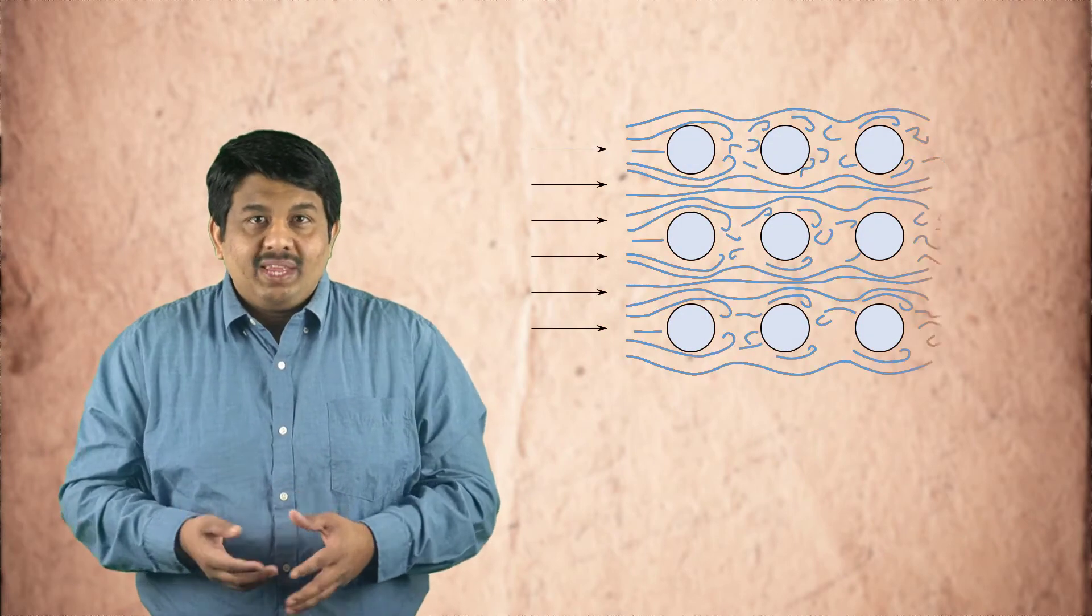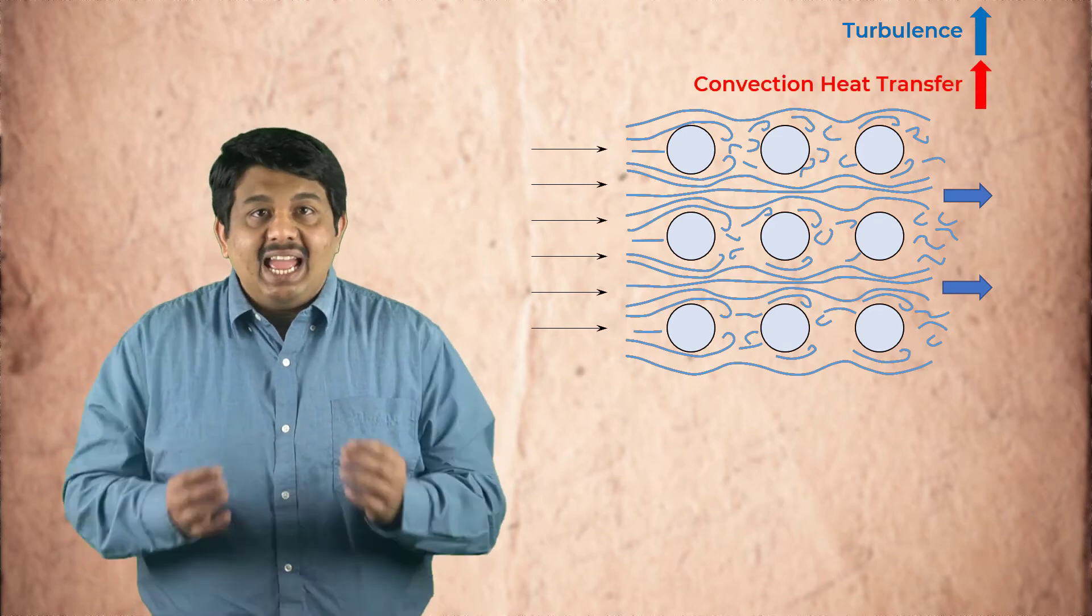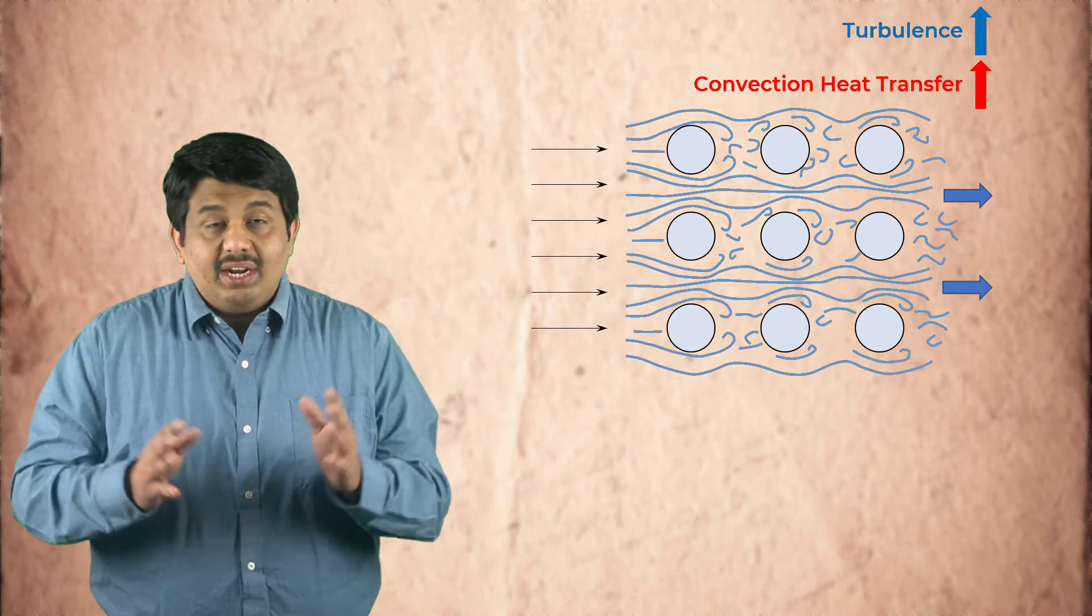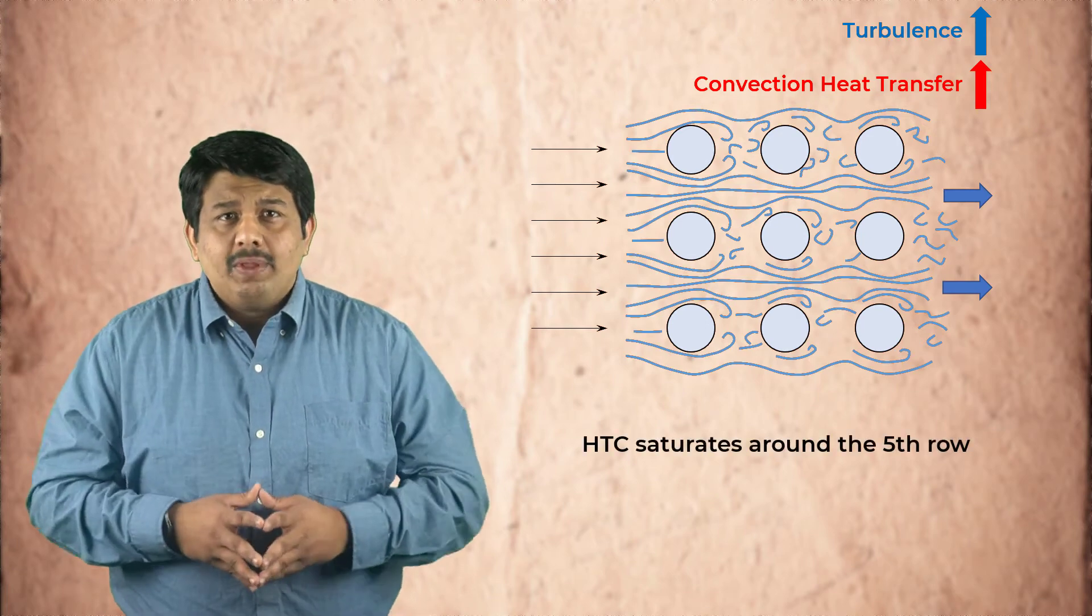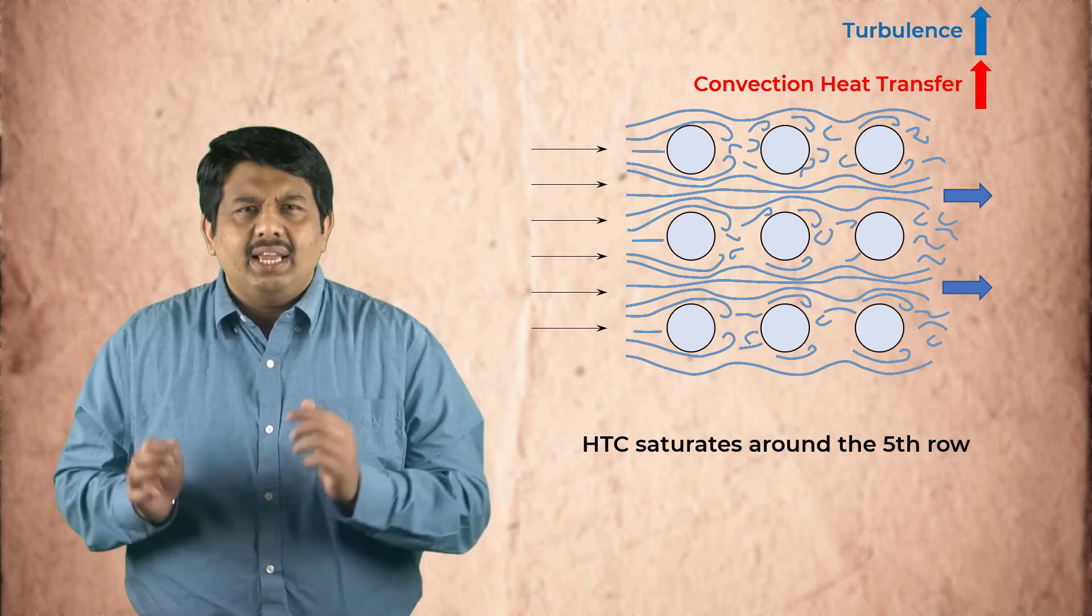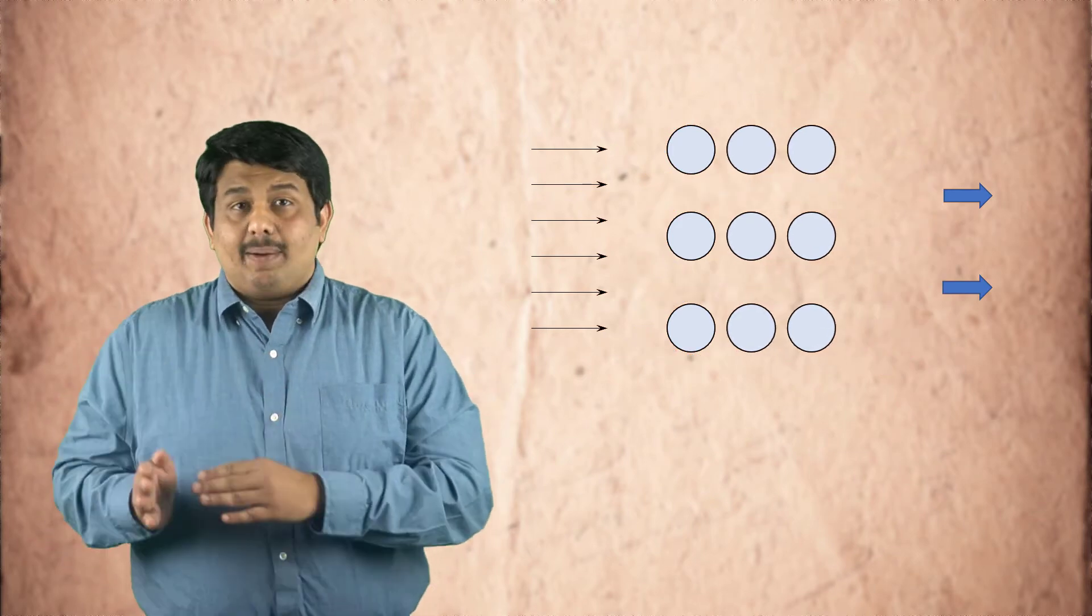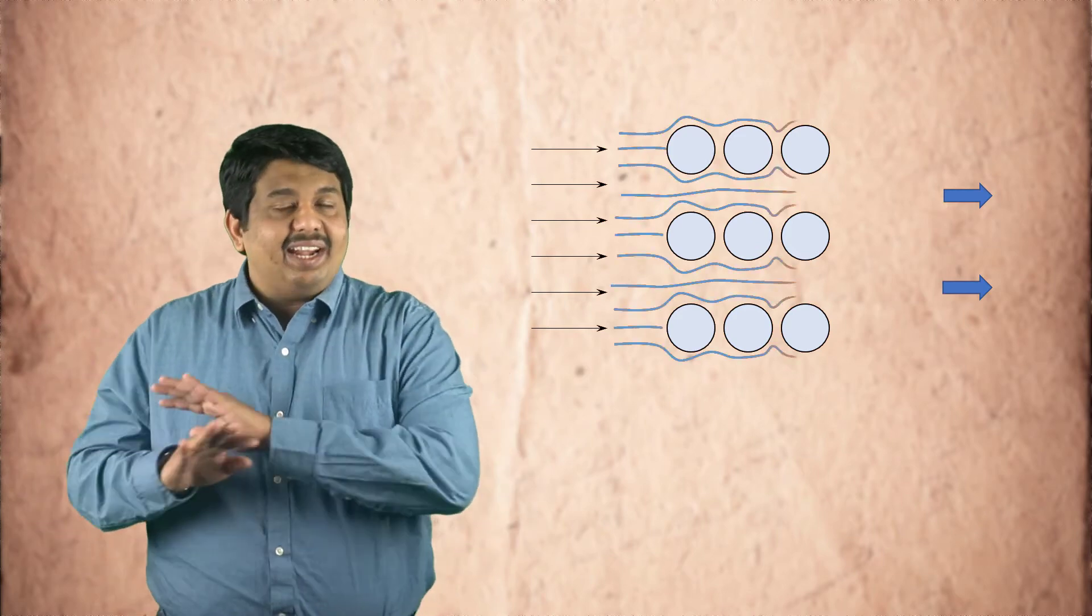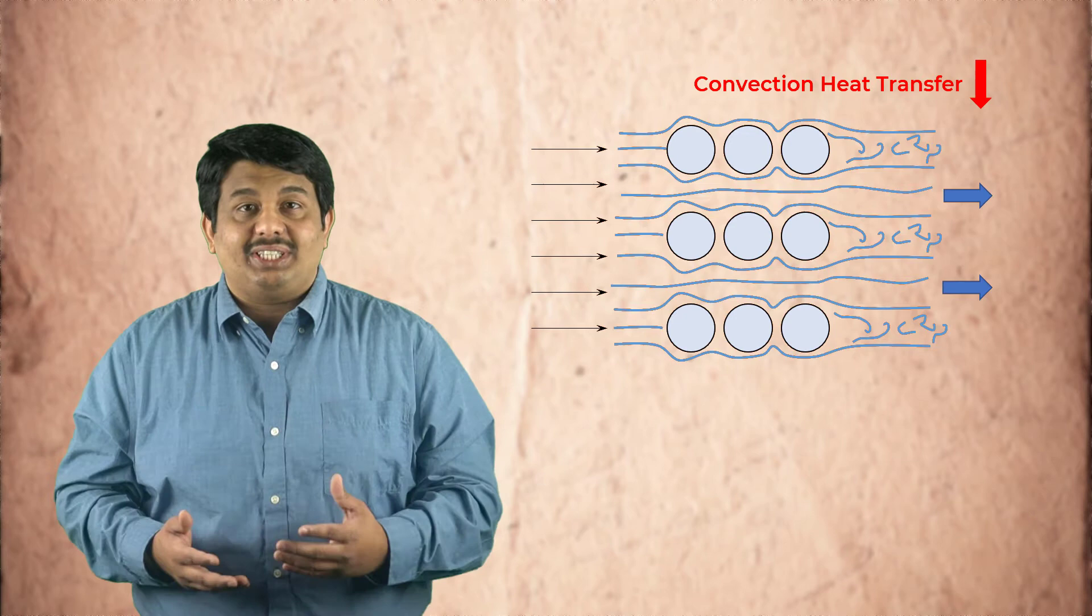In the aligned arrangement, as the flow passes over the tube rows, its turbulent character increases and consequently, the downstream tube rows exhibit higher convection coefficients than the previous ones. However, this behavior does not go on indefinitely and instead saturates around the fifth tube row, beyond which the heat transfer coefficients remain relatively constant. If the longitudinal offset of rows is small compared to the lateral distance between cylinders, the downstream rows can be entirely shielded from the flow by the upstream rows, and the heat transfer levels are then substantially reduced.